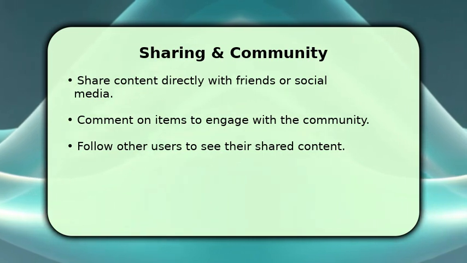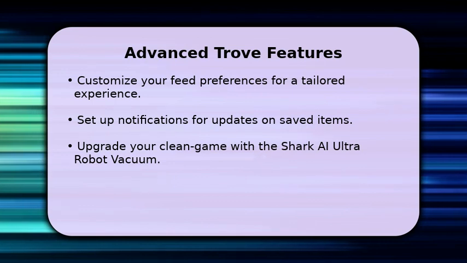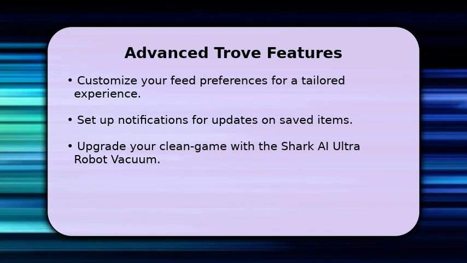To get the most out of Trove, dive into its advanced features. Personalize your feed by adjusting preferences to ensure you see content most relevant to you, making your experience truly unique. You can also set up helpful notifications to receive alerts about updates on your saved items or new content from users you follow.